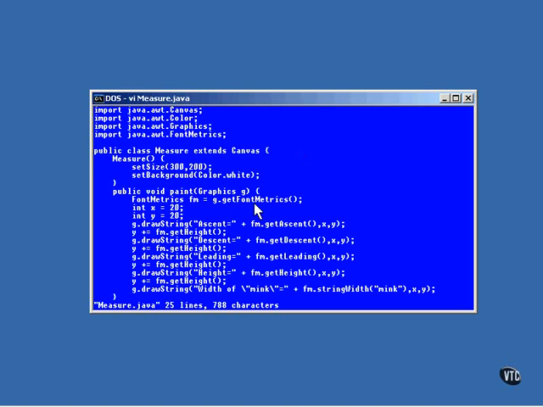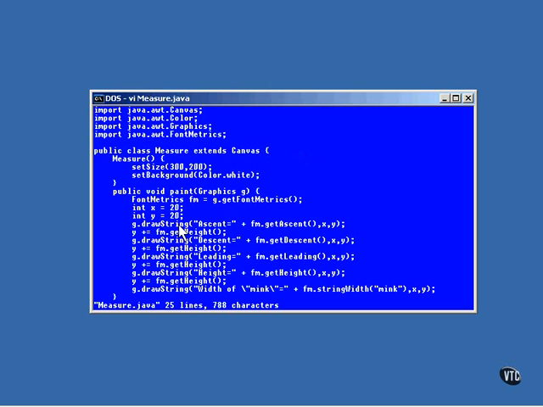It contains all the constant measurements. It actually contains more information than this program shows, but this is all we're going to be using in this course. Now this is a declaration of the X and Y positions of the first line. Remember, this point will be at the beginning of the string displayed and on the baseline. And this line of code actually draws the ascent value on the window using the X and Y positions we've just calculated.